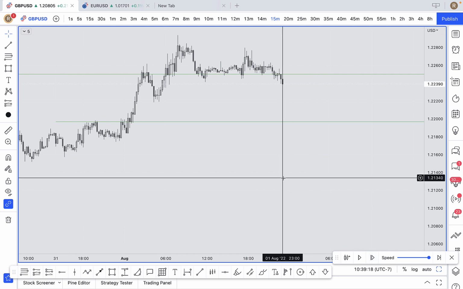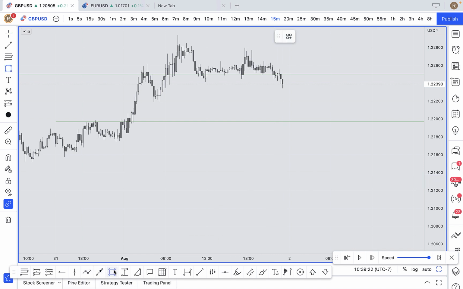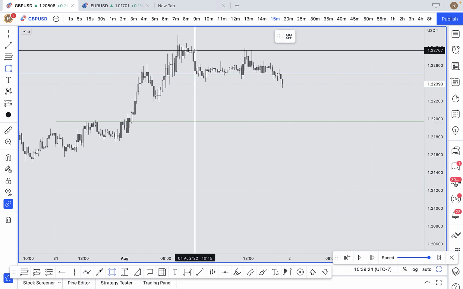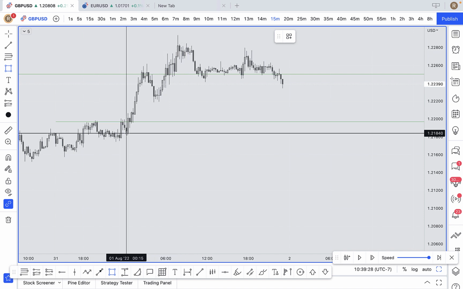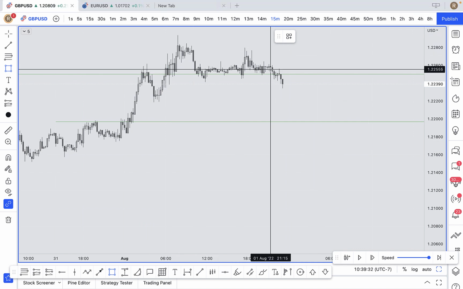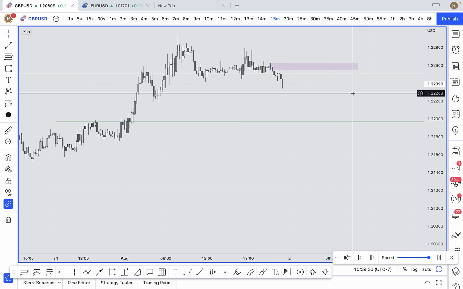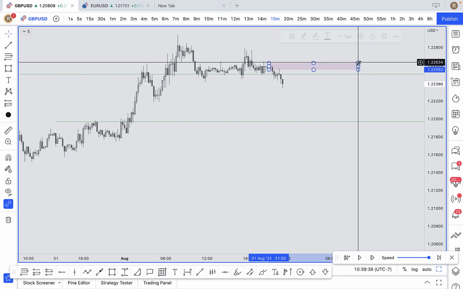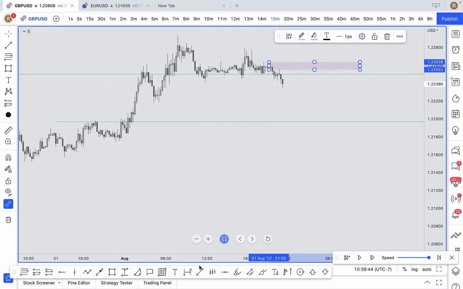So Frankfurt open here, one of two things. We reacted to a 4-hour up here. The expectation is to get some kind of reaction and maybe come down here and continue going higher. As of right now, this is GU. I don't actually trade GU right now. I'm only trading EU. But again, this is not a backtesting session. This is a data analysis session.